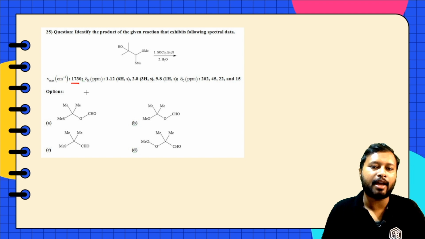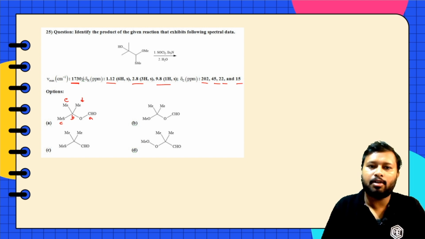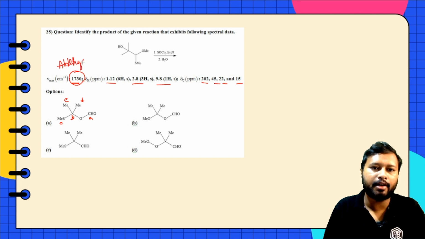Next, we have proton NMR. In that, you only have 1, 2 and 3 types of protons. If you look at option A, yes, of course, you have both of these of the same type. So A type, B type and C type. Only 3 types of proton. In all the options, I guess only 3 types of protons are there. But if you see the carbon 13 NMR, there are 1, 2, 3, 4 peaks. And due to the presence of aldehyde, of course, this is what you are getting. This is because of aldehyde.